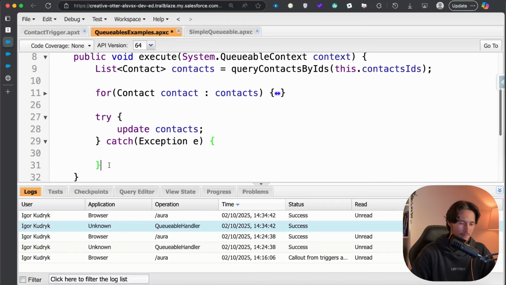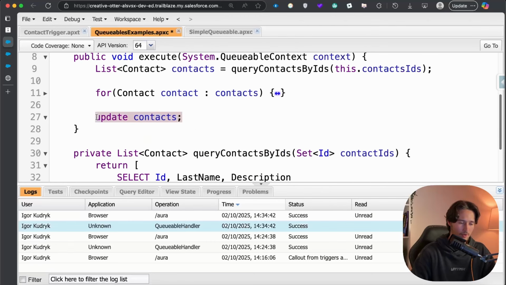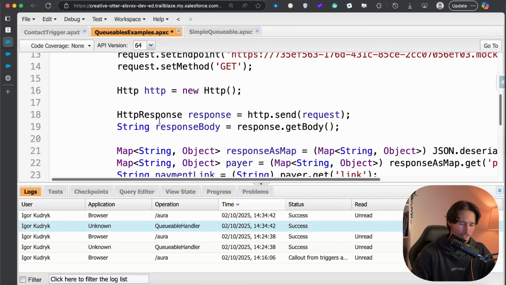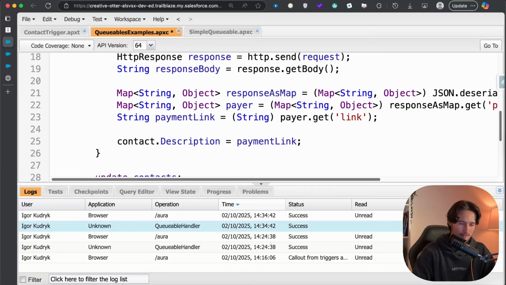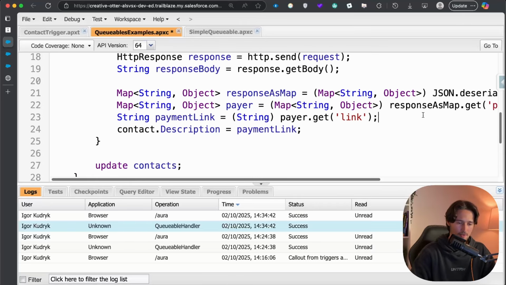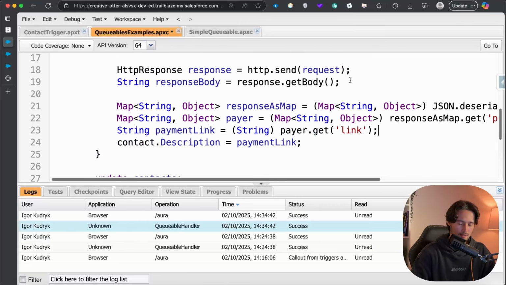I think a better example would be, let me go back and give you a more real example. Here, for example, when you get a payment link, or when you get the response, you can have a response and then the status code. If it's not 200, then you retry.